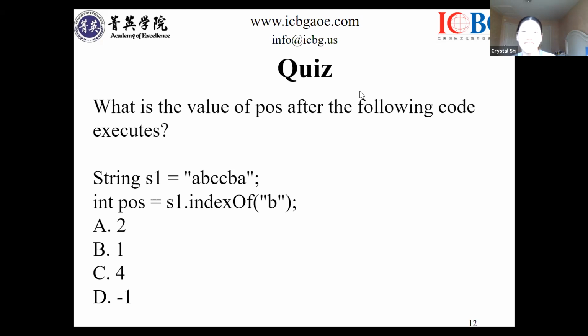Yeah, Selena is correct. The answer is 1, which would be B. Remember that strings and everything else in Java start from a 0 index. So the first letter would be 0, and then the second letter, which is B, would be of index 1. So that's why it's 1 instead of 2.